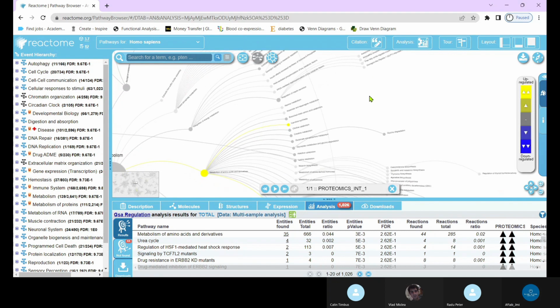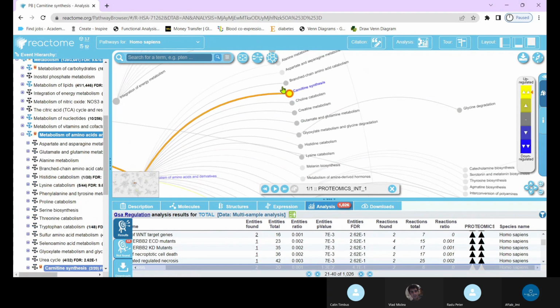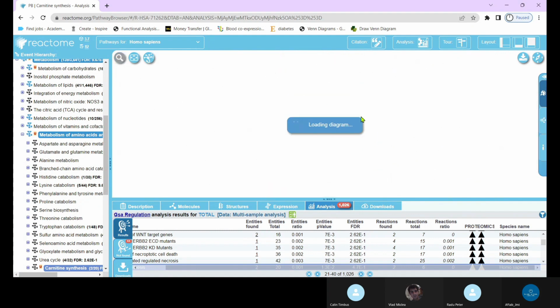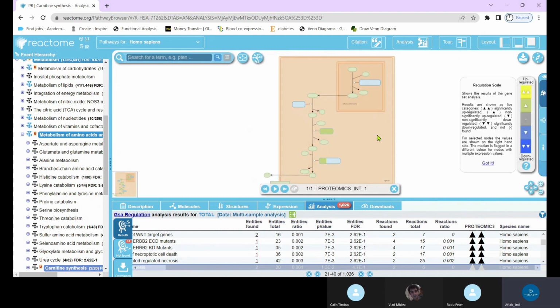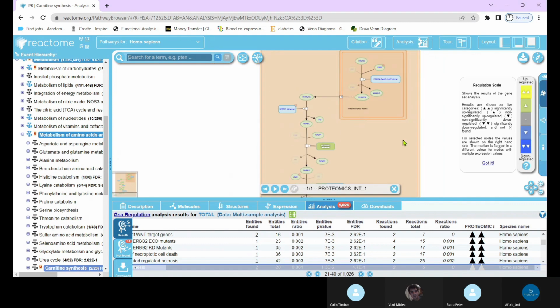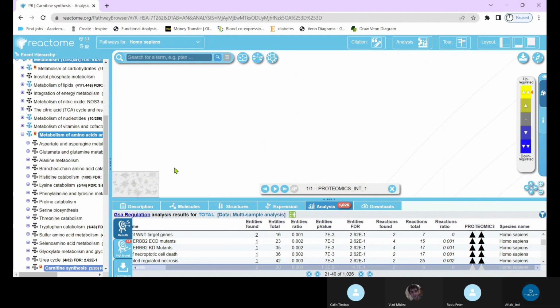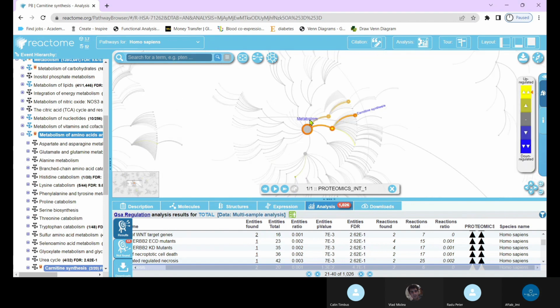Select any of them, and it can provide more detail for this particular pathway. Again, we can go for next.